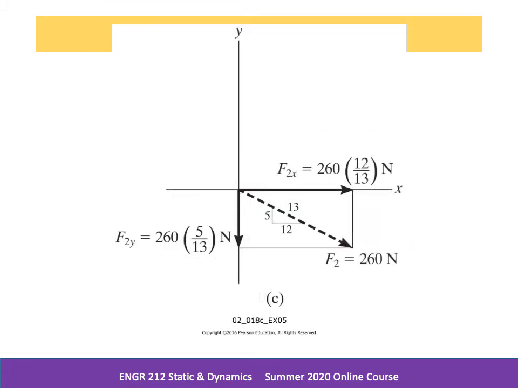For force 2 of 260 newtons, we have a force along the x-axis that's going to be multiplied by the ratio of the run, 12, compared to the hypotenuse, 13. So the x-component is 12 thirteenths of 260. The y-component will be 5 thirteenths of 260. There will be some tutorials following this lecture which go through a numeric example of this in more detail.